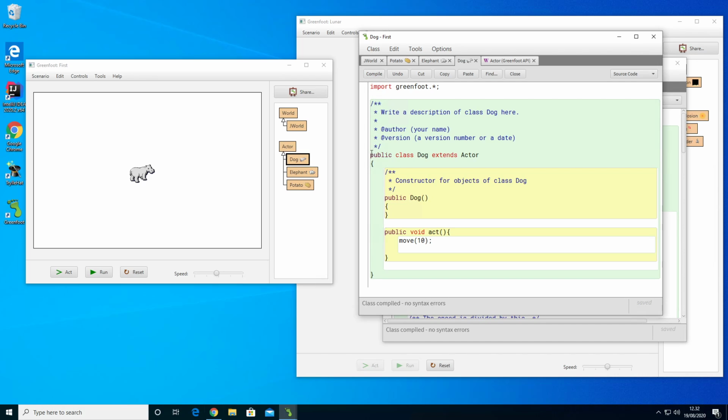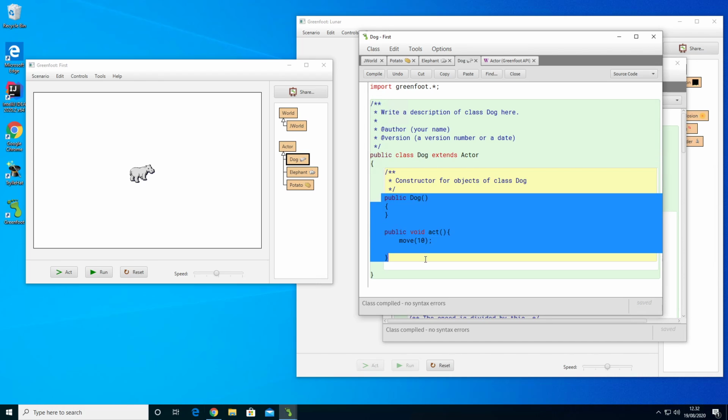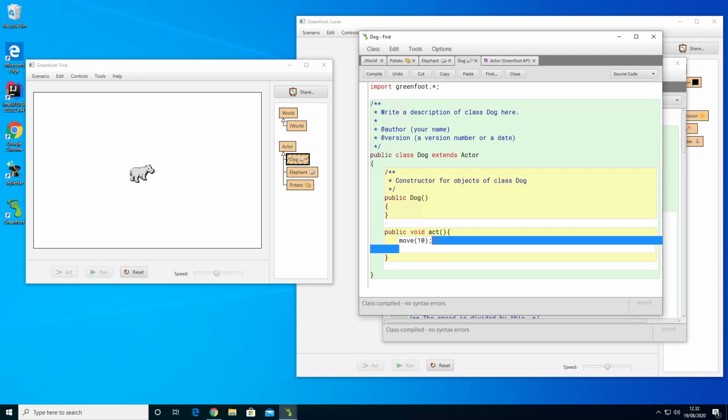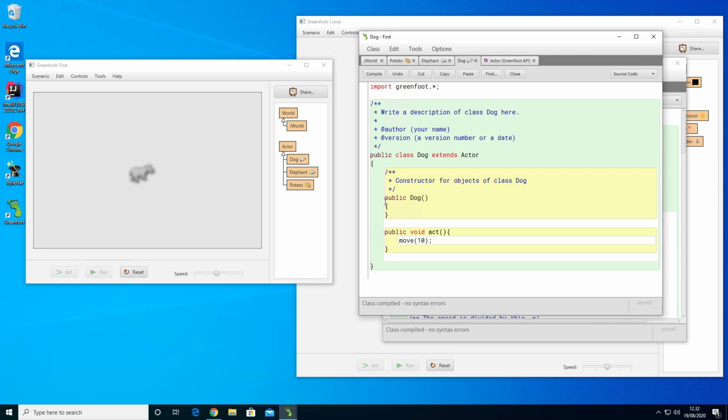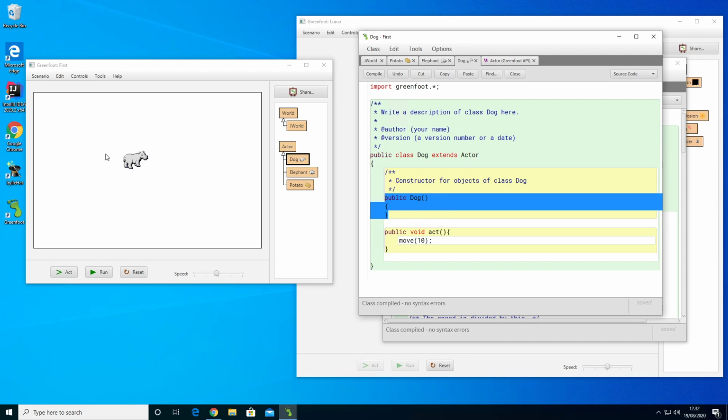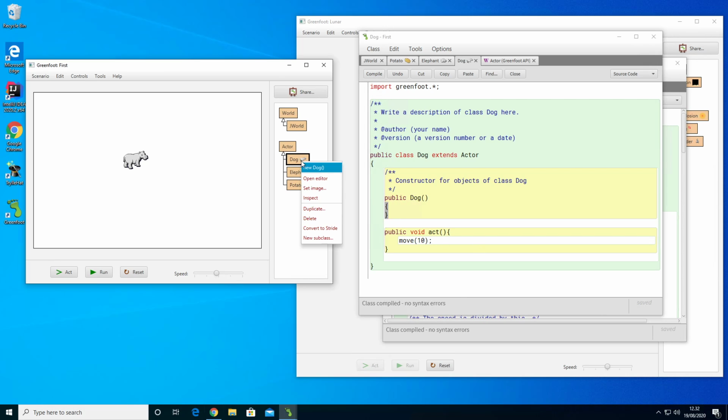So let's try to do something else. These are called methods. We have a class, and a class will have different methods inside of it. These methods are not available on the class by default. When it says here public Dog and act, it's not available. Let's try right clicking here, and we can see we can only do new Dog here. It's only when we have created the dog that we can actually do something with it. We have the act method here, so we can run that method like that, and it will move in the world. This one is a special method, so that's why it's not shown. But what happens is that when I do new Dog, it will call whatever I do in here.